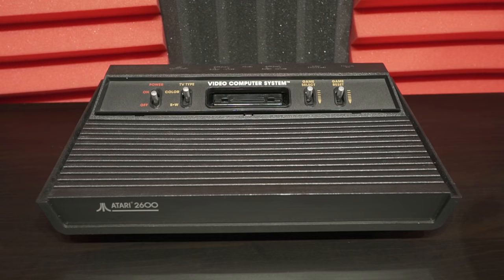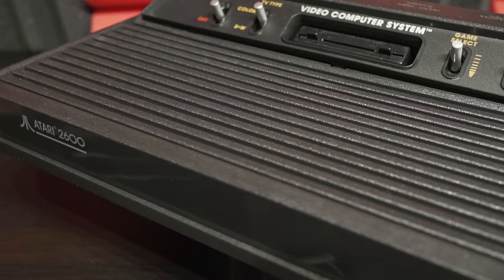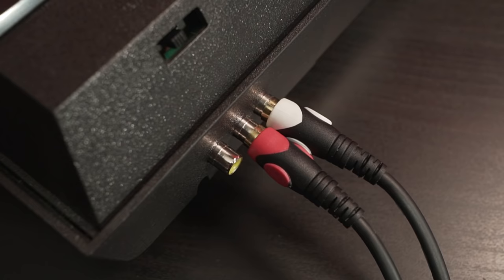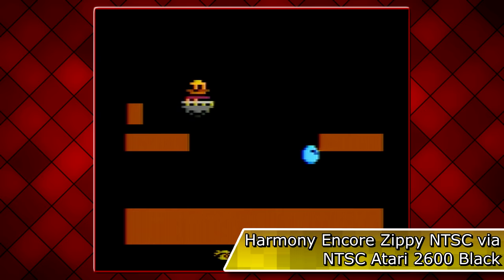This is the Atari 2600 Darth Vader Edition. A cosmetic revamp to make it look more modern and appealing to the eye, in which I kind of agree, although the internals remain practically the same. Except when I bought this, it was already modded for composite, so I left it like that. And what do you know, Zippy performs all good. The video quality being composite sits smack bang in the middle of RF and RGB.